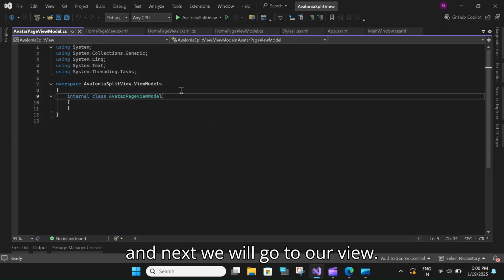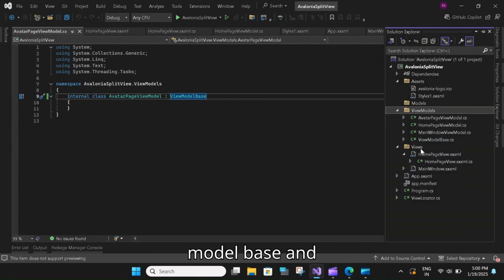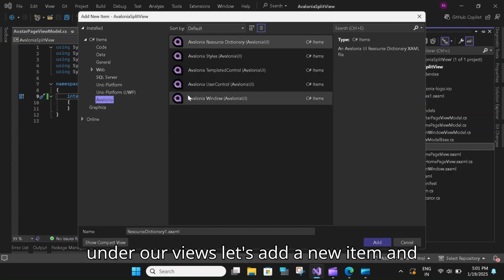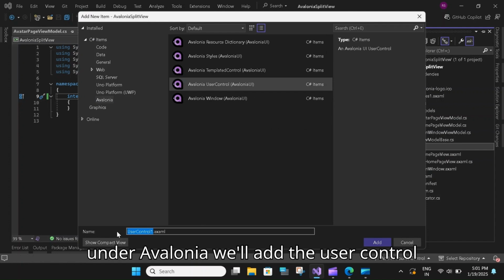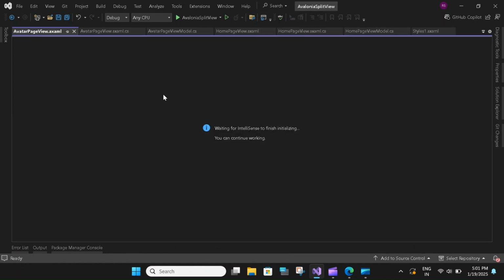Next we will go to our view model, and we have to inherit from the view model base. And under our views, let's add a new item, and under Avalonia we will add the user control and rename it as AvatarPageView, and add.